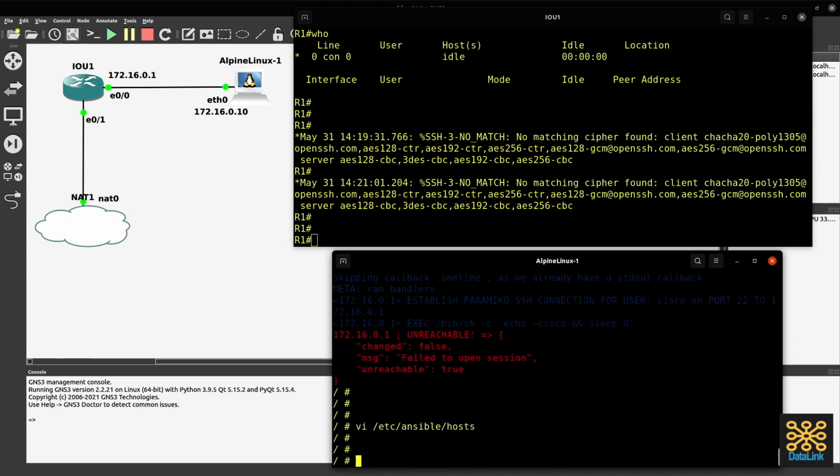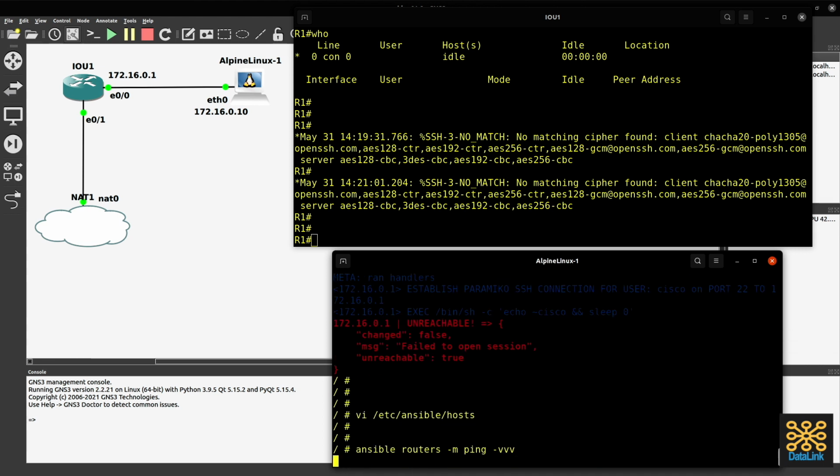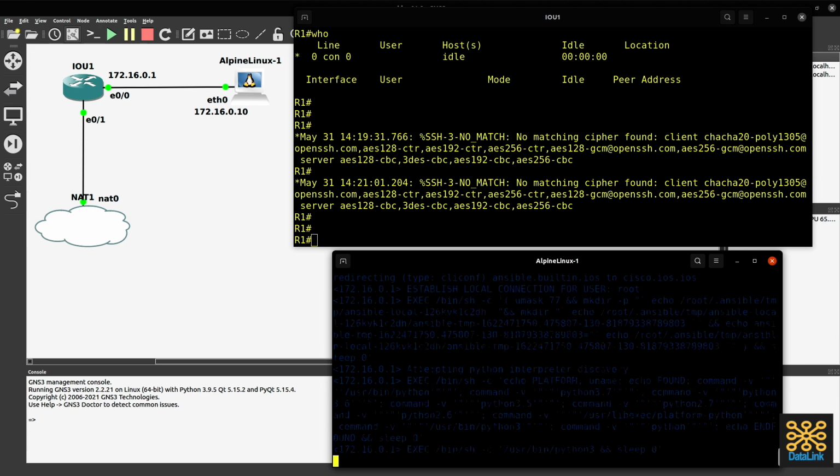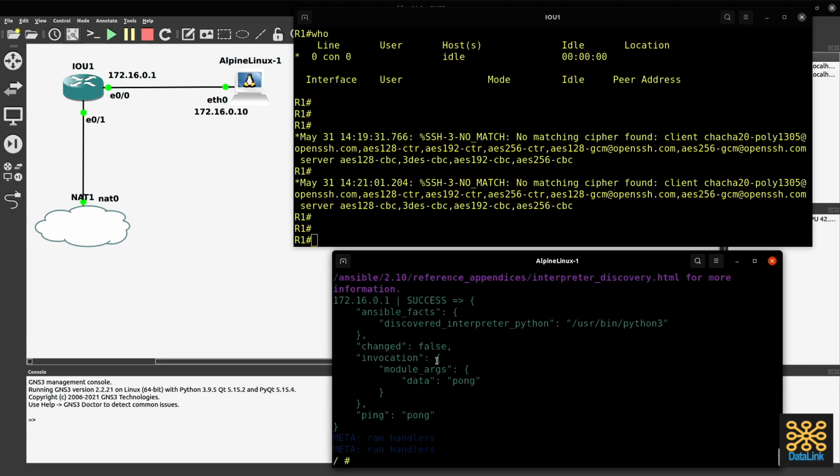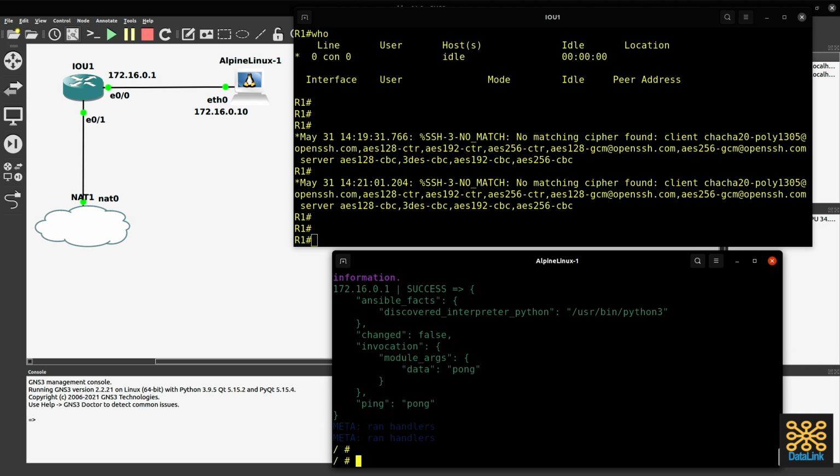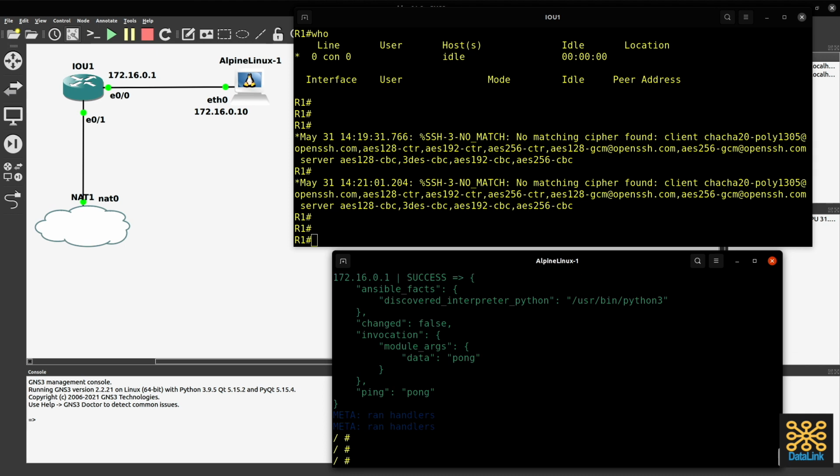Okay, with this it should be good. Now let's run it again one more time, and success. We now have a reply to our ping command by using Ansible. So we are good to go further.